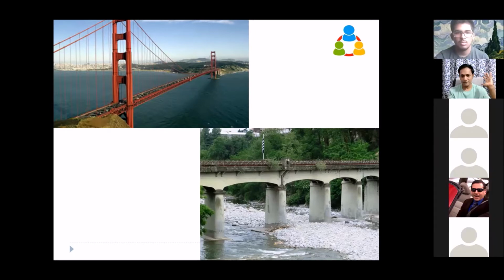Yes, sir. So this will fall down. That means the force is acting down. So we are giving a force upwards, right? That is what this pillar is doing. This bridge wants to fall down, but this pillar wants to support it up. Exactly opposite. That is the force of gravity. But here you see, you are applying it at an angle.